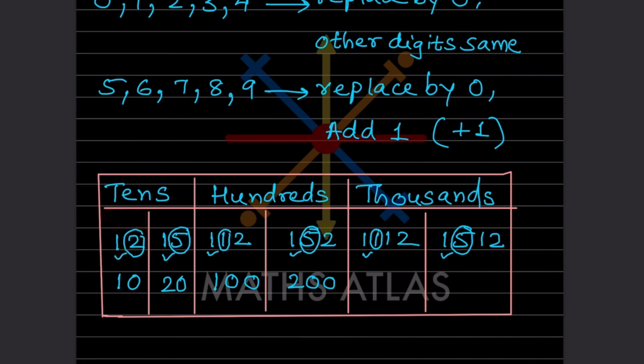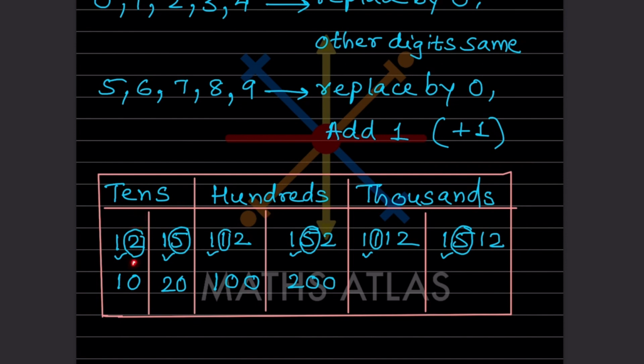So you concentrate on the ones number. Whenever you want to change it to tens, you just put a tick mark. You know you're going to change this number, right? So whether you are going to keep it the same or you will change it. Now see here, we have to see the place value of the very next. Here, of course, there is only one digit. So you have to concentrate on the ones place.